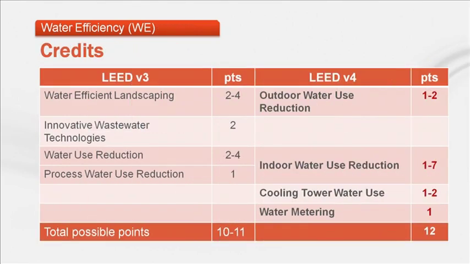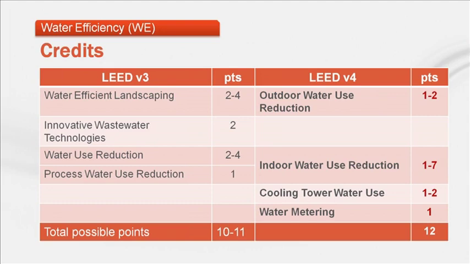All right, we've now covered all the credits under the water efficiency category in LEED v4. One thing to note is the lack of credit 2 from LEED version 3. The credit name was Innovative Wastewater Techniques, and due to low participation in this credit, it's been removed from the rating system in LEED v4.